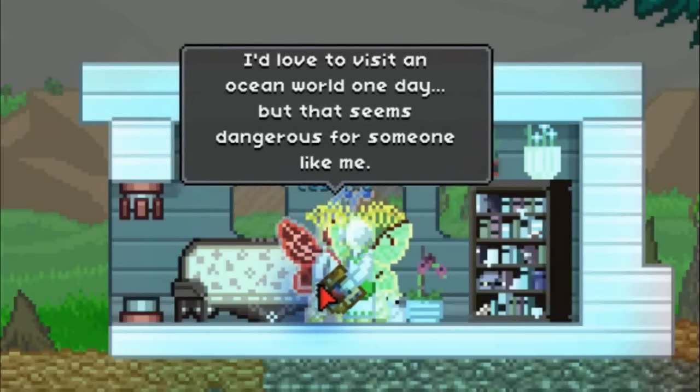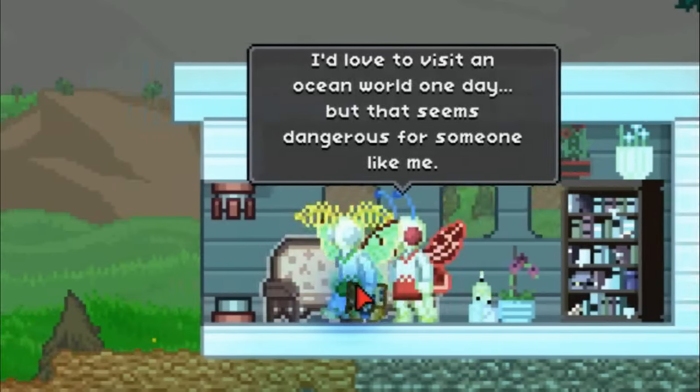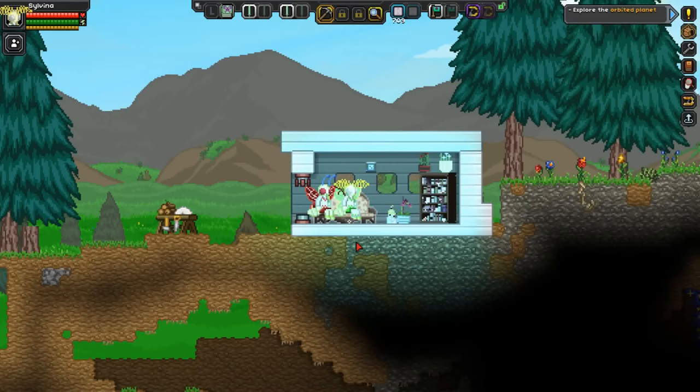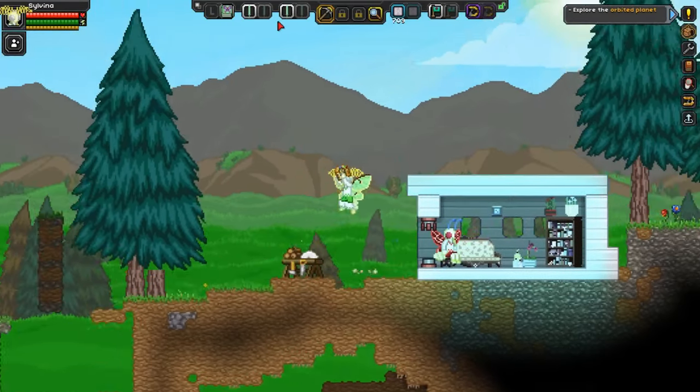I'd love to vision the ocean world one day, but that seems dangerous for someone like me. That's okay. I mean, you're living in a house that has a candle on the floor right next to a bunch of flammable materials. I'm pretty sure visiting an ocean world would be a little less hazardous. In the meantime, that's it for the day. If you guys, and no, it's not it for the day.